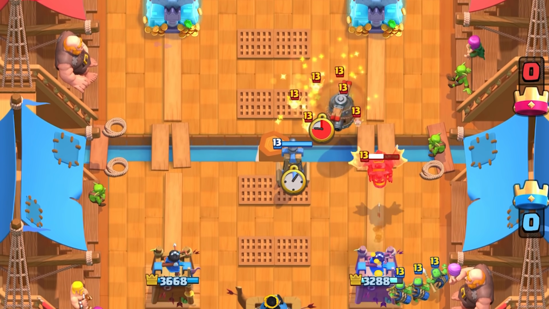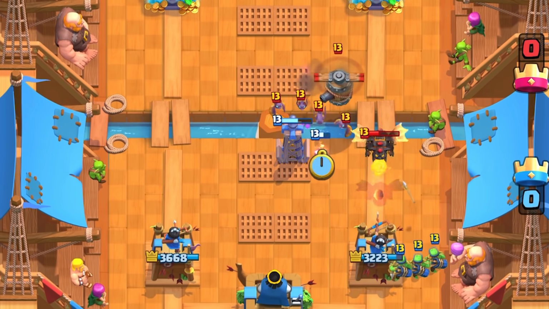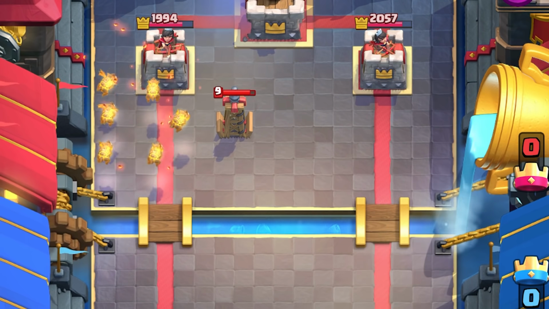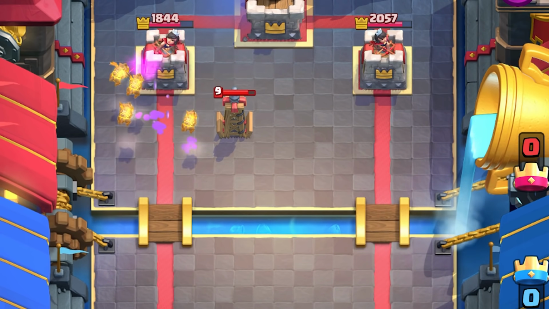Lava Hound. Lava Hound is often a difficult deck to stop, and it's very difficult to build a deck good against Lava Hound that's also good against other archetypes. Now the Hound has of course 2 phases, the tank phase where you build up support, and the second phase where 6 lava pups will pop out once the Lava Hound dies.